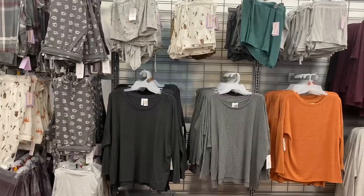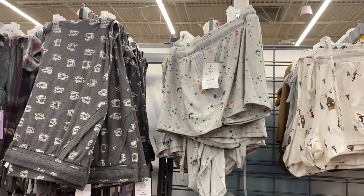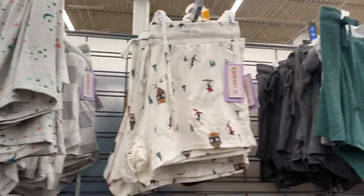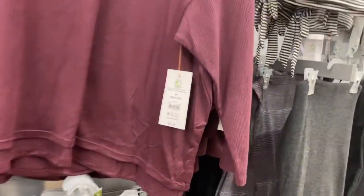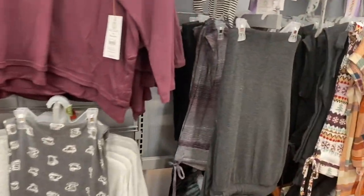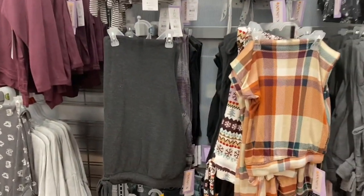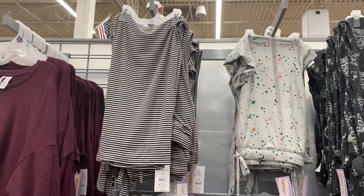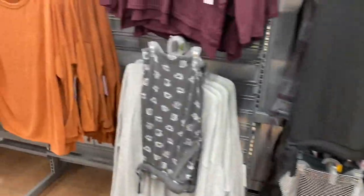These haven't been featured in a while and I'm surprised they're not on clearance yet — but they will be soon, so keep an eye out. The shorts are $12.98, available in lots of patterns and solid colors including red. They come with matching tops. They also come in plus size for $12.98. The tops are mostly solid colors — I was hoping for printed tops but it doesn't look like they have those. There's a new black-and-white striped one at $14.98.